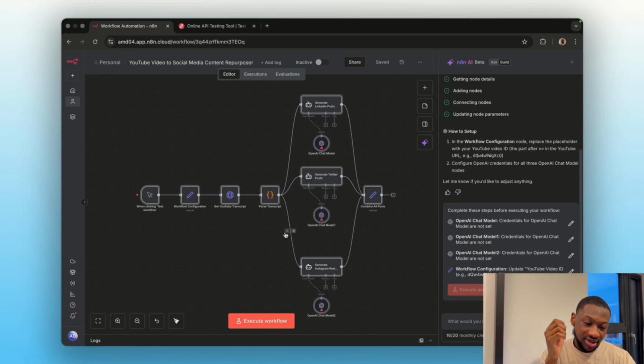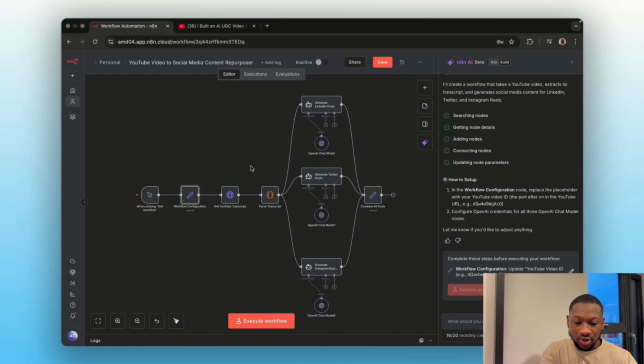Just finished, and at first glance, this looks really good. This AI workflow builder is impressing me. It's impressing me, can't lie. And once it's done, it shows you how to set it up, like how to use it. Then it gives you instructions to set up each node so that you can actually run it. And we can see here it uses the OpenAI models. So let's quickly set that up. We've just set it up now.